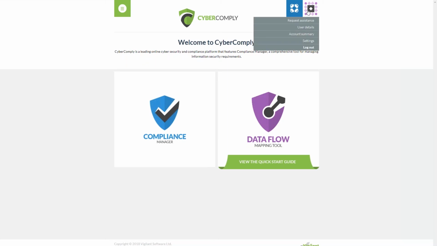Over on the right hand side below there, you'll have again an area where you can request assistance. You'll have your user details. Now I'm not going to go into this one because it does contain some of my own information, but this is an area where you will be able to go through. You can modify things like your own phone number, your email address, name, etc., or even organization details.